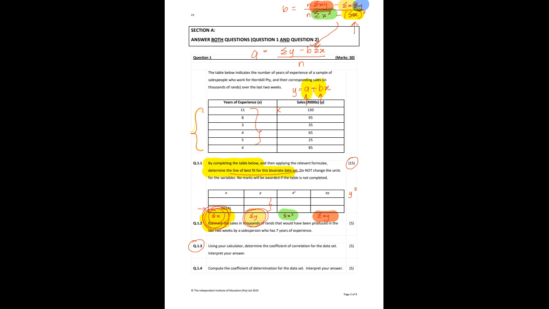So here they did specifically ask you to use your calculators. Another common error that students make is that instead of using the calculator, they write out the entire formula for the coefficient of correlation and calculate that. Although it is the correct answer, it was not the correct method that was used. So you will not get the full marks for that. You will get the mark for the final answer, but naturally your whole method of getting to it isn't correct.